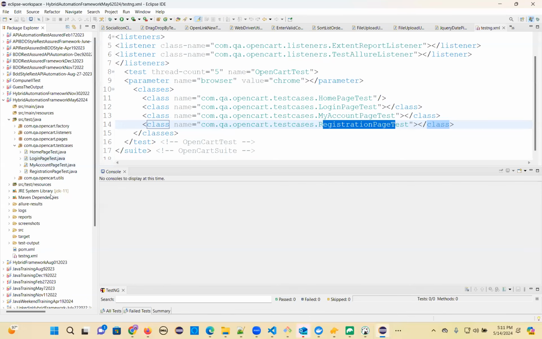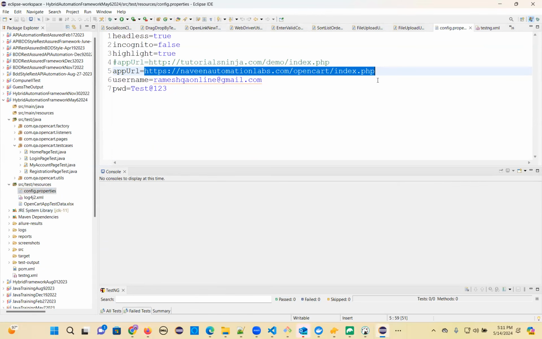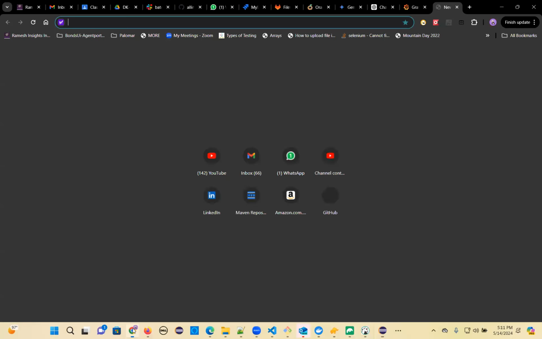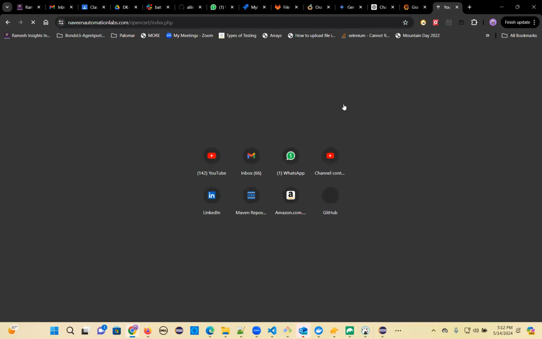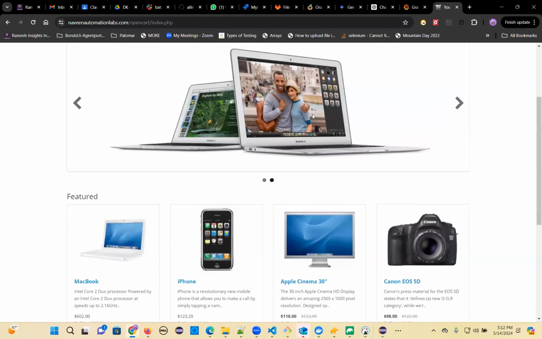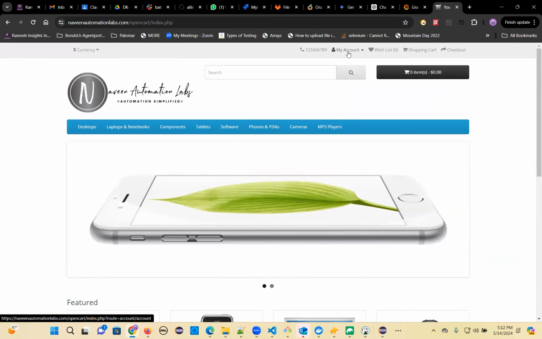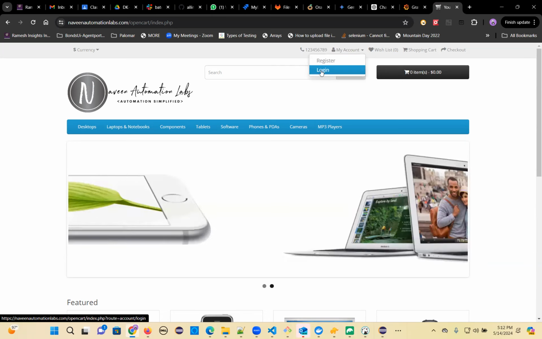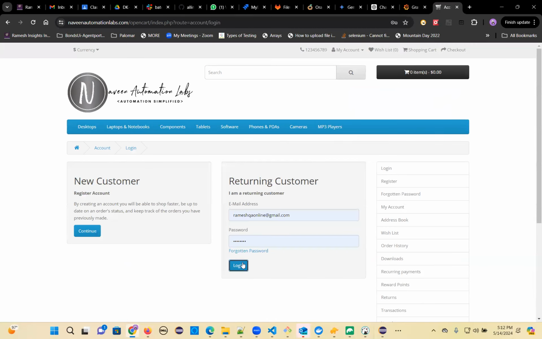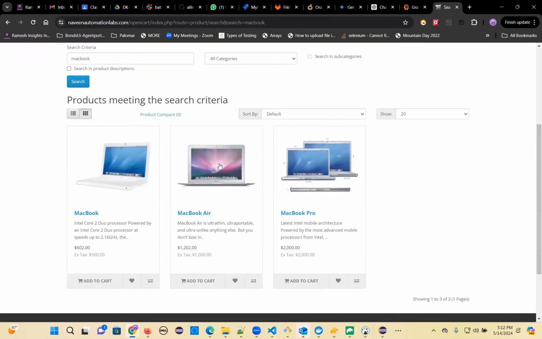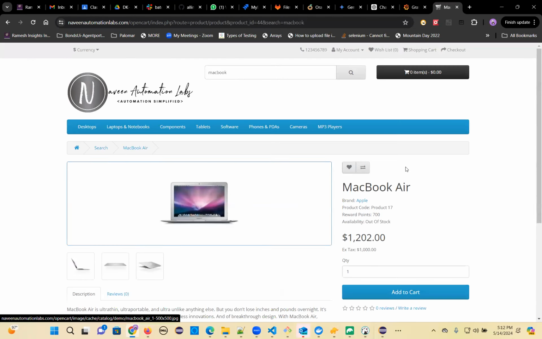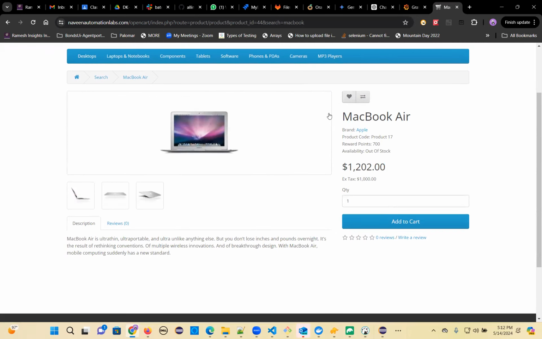So next test case, let me take this URL. Okay. So registration is done. Home page is done. Next, you need to perform the search, right? When you search, if you perform the search, it will go to this results page, and you select one of the products here, and this is the one we are going to write.